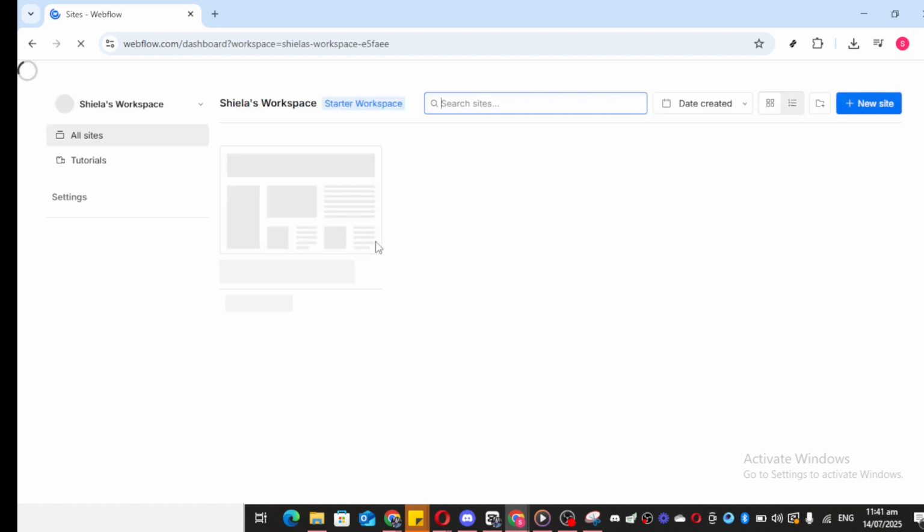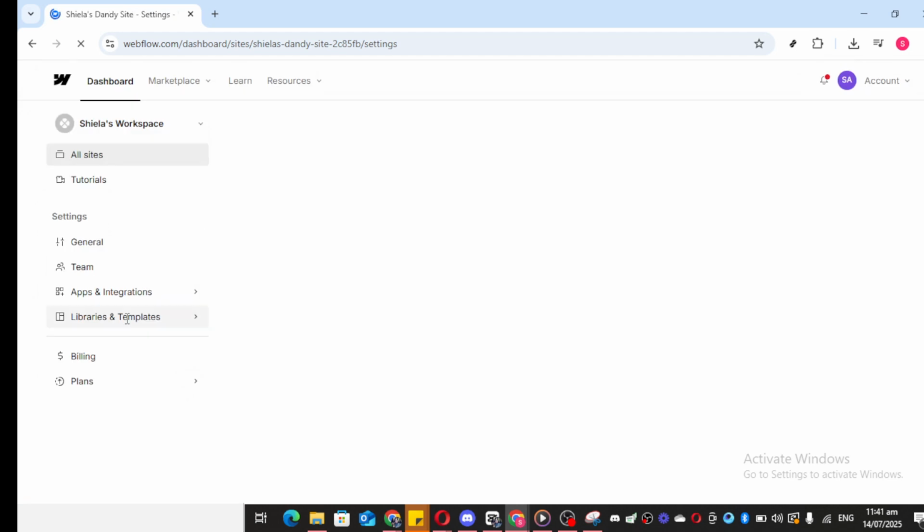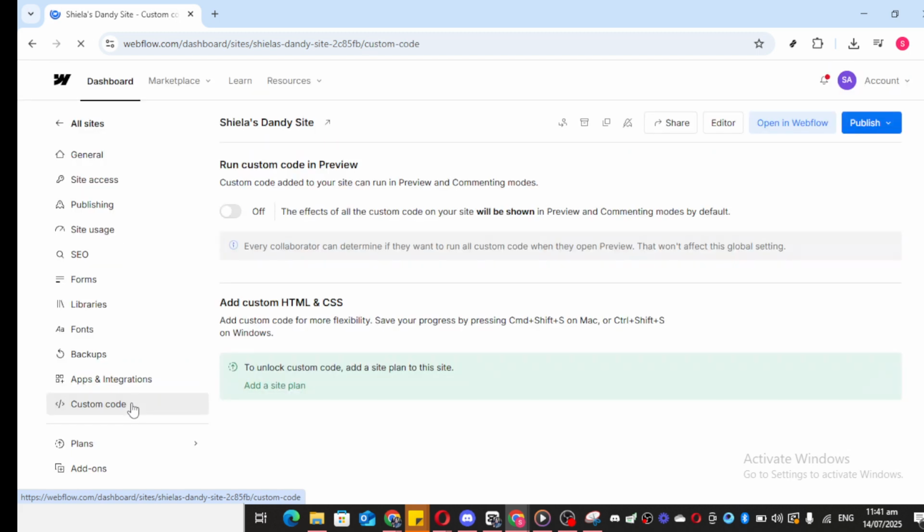On the left-hand side of your screen, search for Custom Code. Clicking on this will guide you to a section labeled Head Code. This is a critical spot as it's designed to handle custom code that impacts every page of your website. Here, you can input your code and it will be integrated naturally across your site's head sections. Remember, similar to the Code Embed feature, accessing the Custom Code section also necessitates an upgraded plan in Webflow.